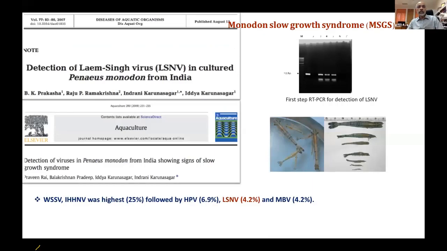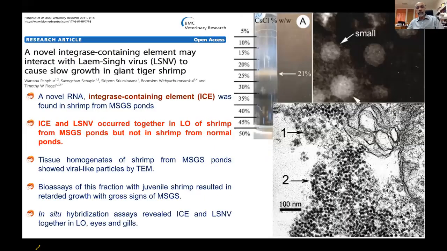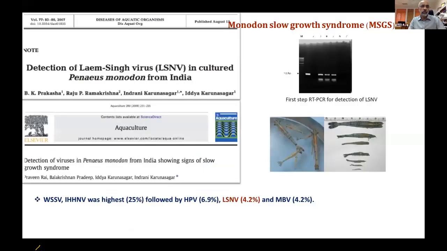So here also this was a puzzle, and this has been a puzzle, and this remains a puzzle, because you cannot take a specific quantity of Limsing virus and a specific quantity of ICE, combine them in different proportions, inject them back into shrimp and try to reproduce the result, showing that a large amount of Limsing virus leads to slow growth, and a small amount of ICE does something else. So that's an issue which still remains to be resolved.